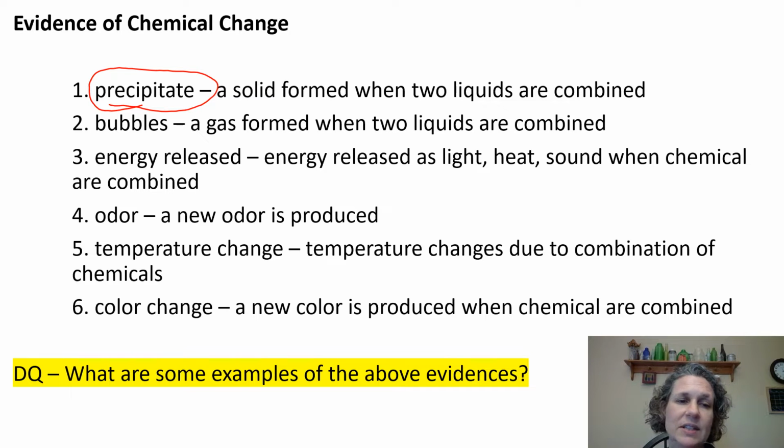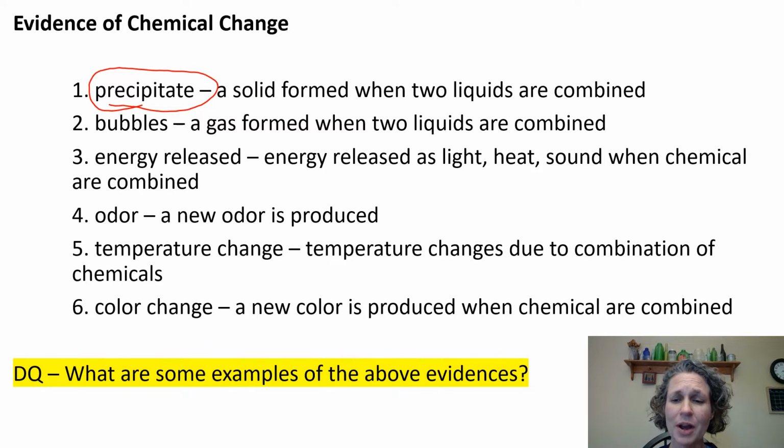If you see bubbles, and this is not bubbles from boiling the liquid, this is, I put two liquids together and they start to bubble, or a liquid and a solid. So if you guys ever made the classic volcano where you take vinegar and baking soda and it bubbles, that is a chemical change. Also, if energy is released, typically, energy, again, we can't really see it, but if we see light, if we feel heat, if sometimes we hear a sound, then we know that energy has been released, and that is a chemical change.